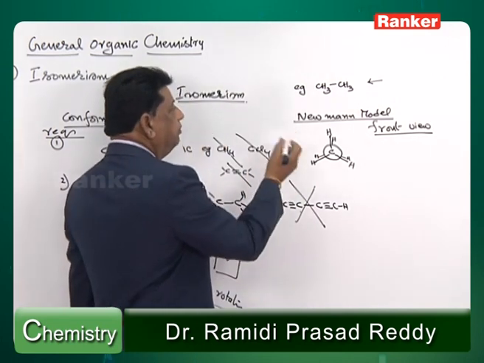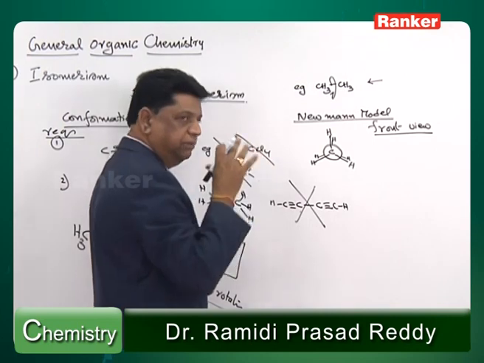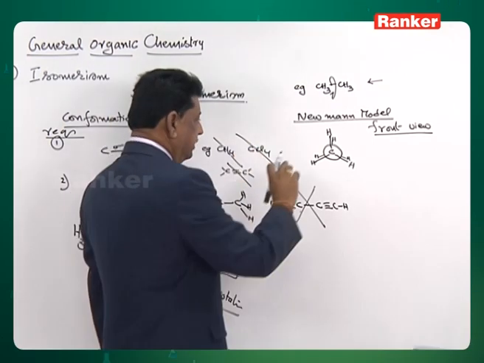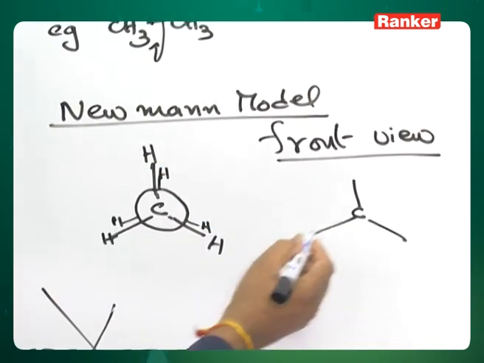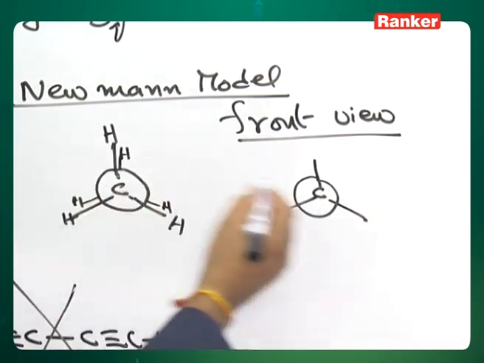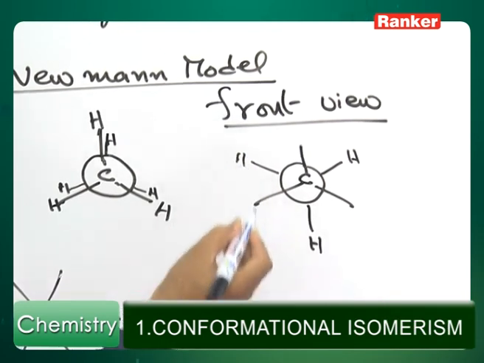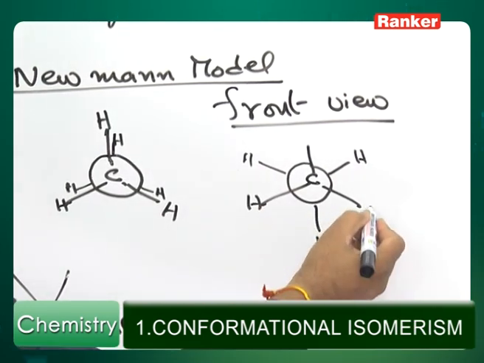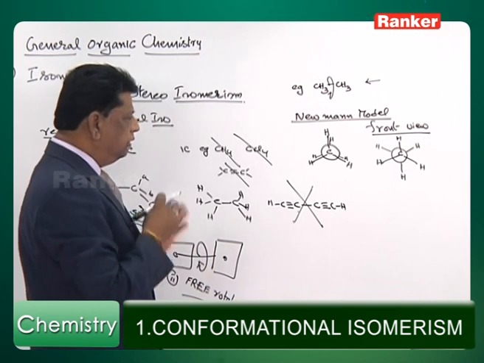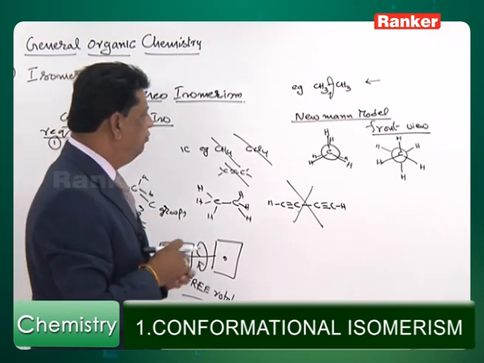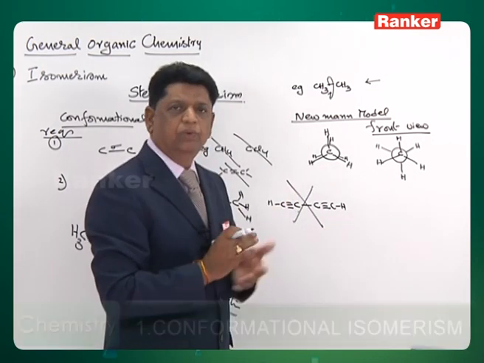As I said, between the 2 carbons, the bond is rotatable. So, keep either the first one or the second one constant, and rotate the other. The first one is constant, but the second one I rotated. So, all 3 hydrogens attached to the second carbon will rotate. I write the second set of hydrogens only up to the disk, imagining that they touch the second carbon. So, this is also ethane. When you burn, both will give 2 moles of carbon dioxide and 3 moles of H2O, right?